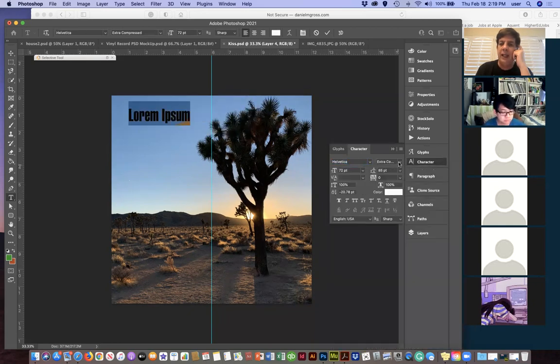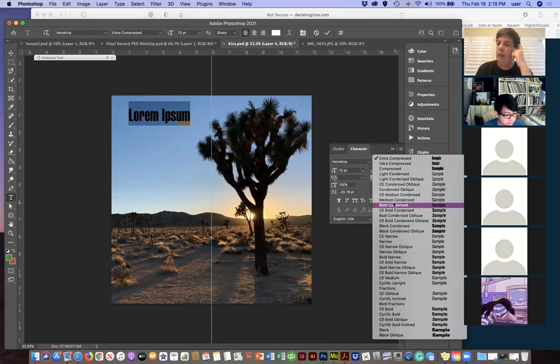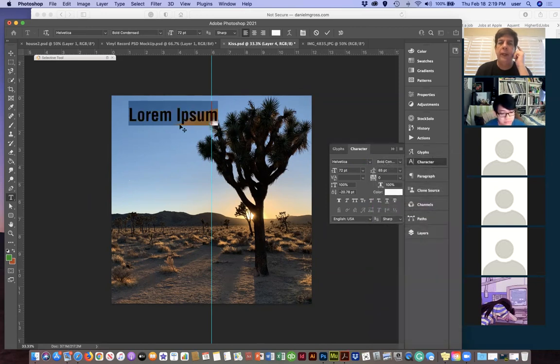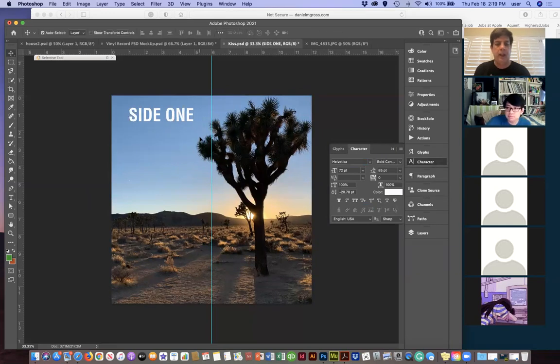Everybody knows Helvetica. And I'm going to put, we'll do bold there. I'm going to just put side 1. And I'm going to scale that into place that I want. It's a little bit big.